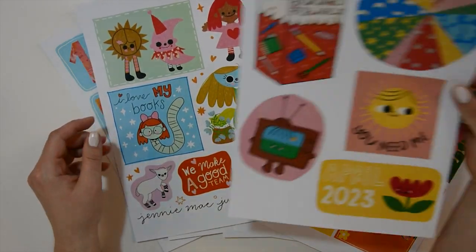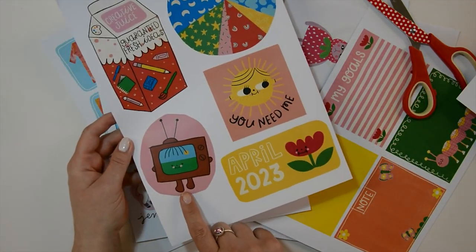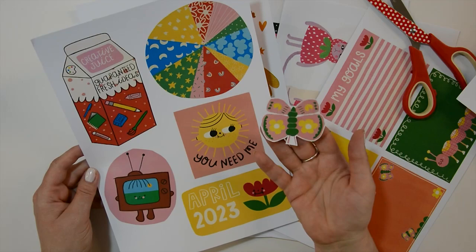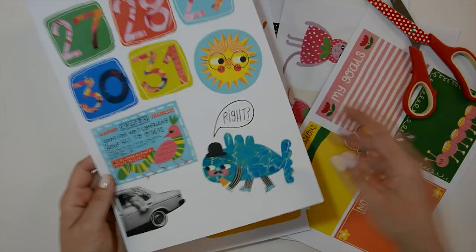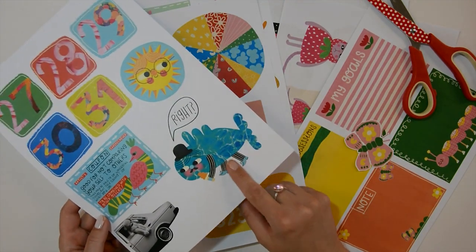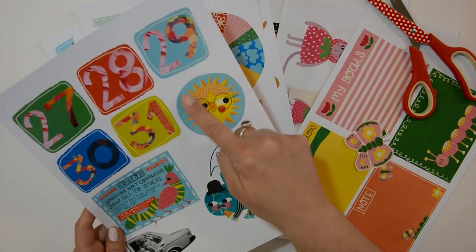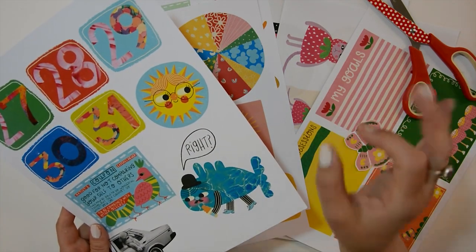This one is a later one from this year — this television, this sun, these two, and that, and like a butterfly that I already cut out from another page. This guy — I don't know who he is, but he has a fish tail and legs and a super cute hat eating ice cream. And this sun — I mean, this sun is just the bomb.